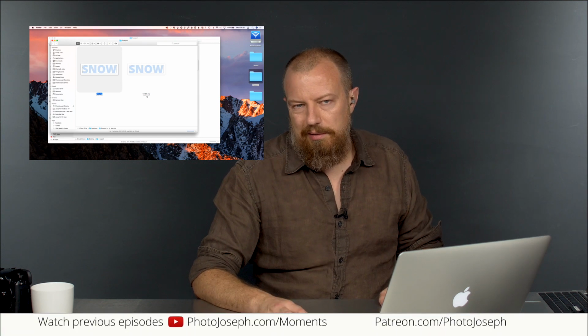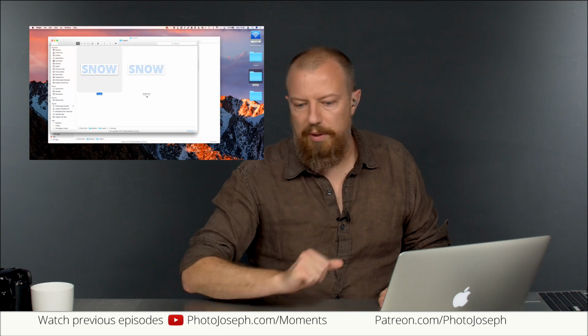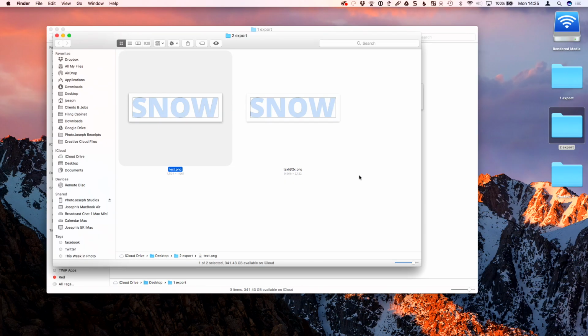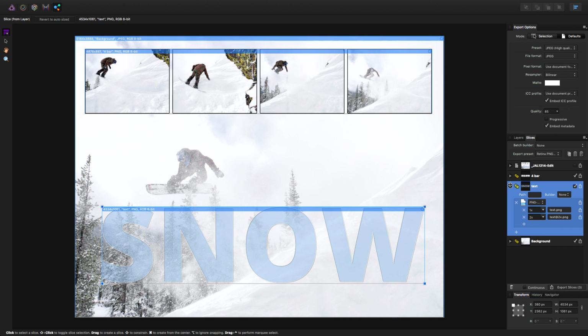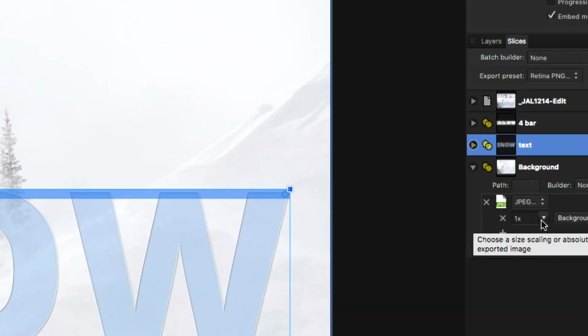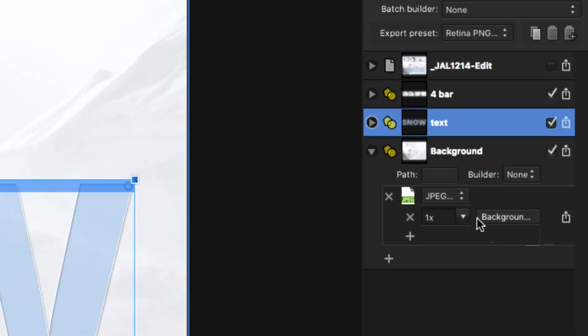Okay, you're going, well, I don't do web design, I don't care. I'll show you what else you can do. So remember, we did this by 2x, but I can also define an actual width. So let's do this for the background. Let's go into my background, and my background's a JPEG. Now I've got my full resolution one, but that's kind of crazy. I also want one that is only 1920 wide, 1920W, and it's got a naming conflict here.